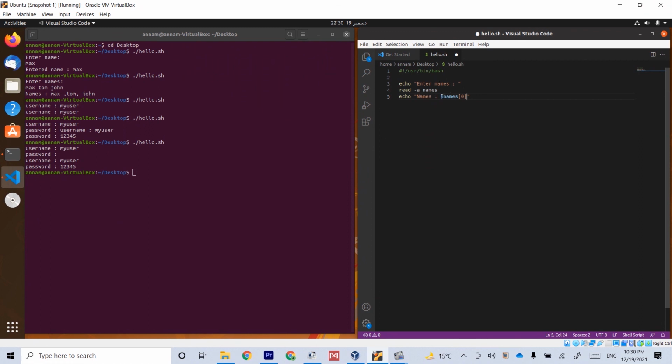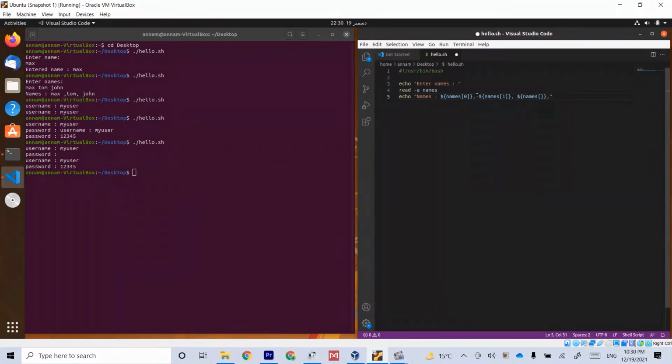Zeroth index will be the first name. To print this variable, you just need to surround it by a curly bracket. So just give a curly bracket like this, and you can extract all the indexes like this. So next will be index 1 and index 2 and index 3 and so on. For now I just want to extract the first two elements of the array, right?